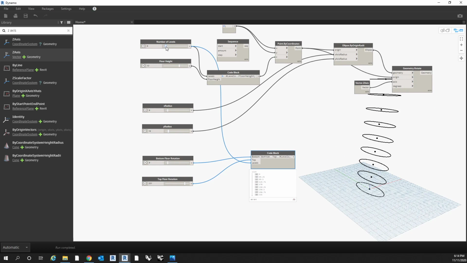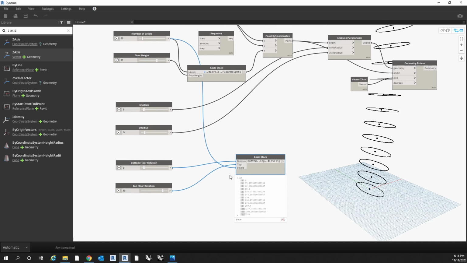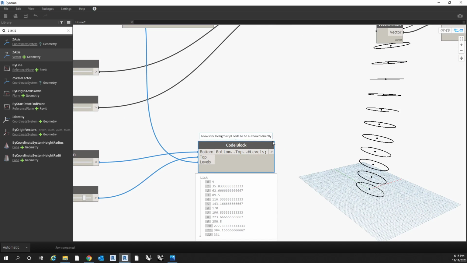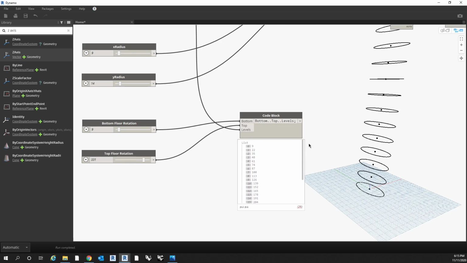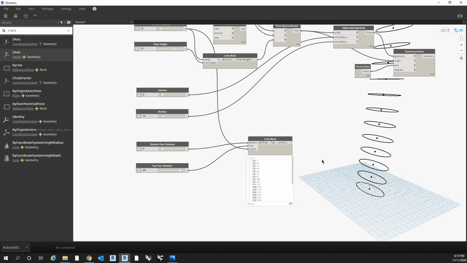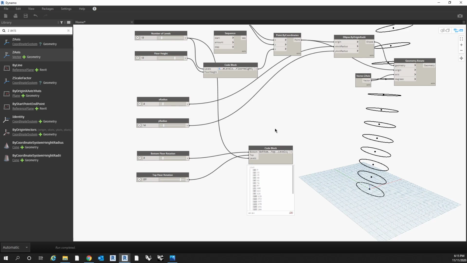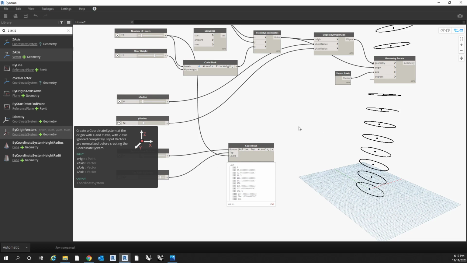If we change the number of levels, it's going to increase the size of the list, thereby changing the size of the values that they have to divide evenly along the list. Slow that back down. Right? If we get rid of the #, now it's just creating a list from 0 to 331 as many times as it can increase by 13. So it's the same kind of idea as here when we took out the hashtag from the levels up here. It changes the structure of the list and how the code block is actually reading the values.